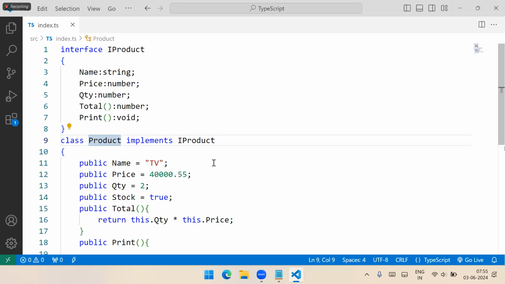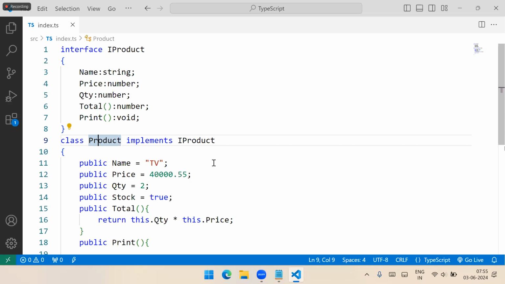At the same time, a class supports extensibility also, implementation and extensibility. If a class supports extensibility, you can add new features along with the existing features. That means along with implementation, it allows you to extend.